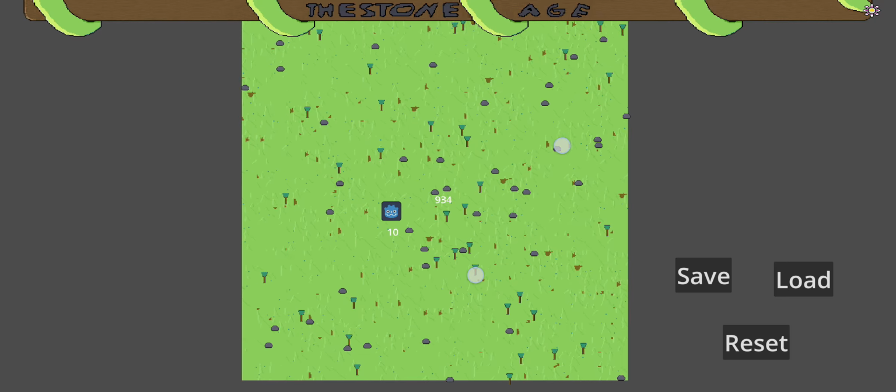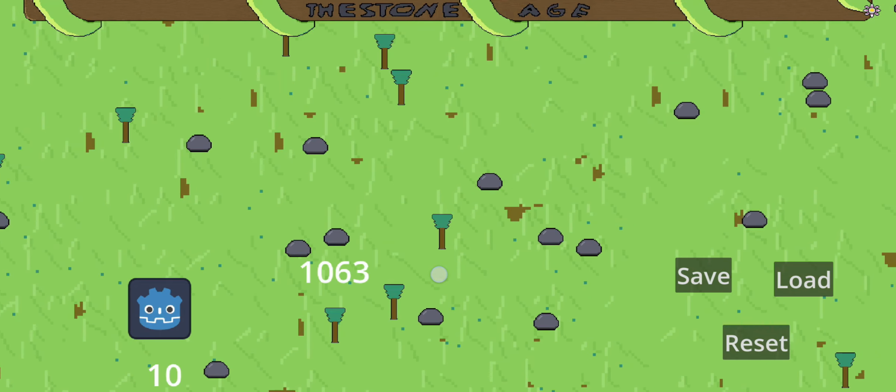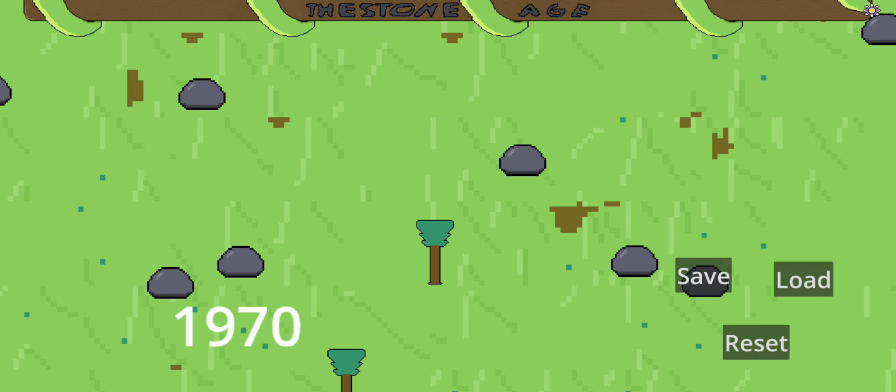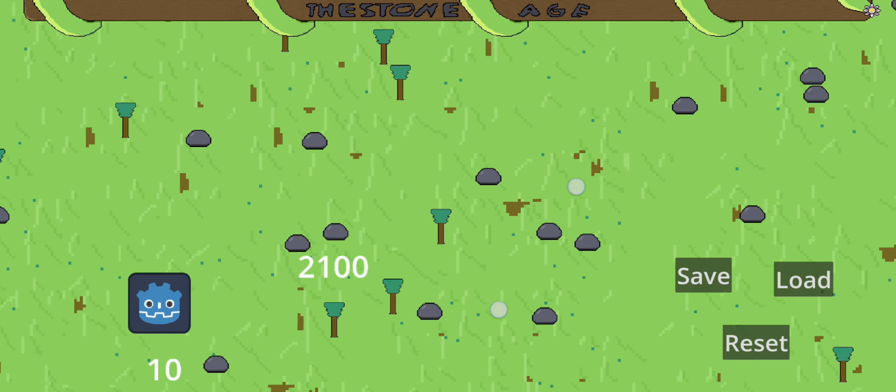So basically, what it does is once they overlap, before it removes the object itself, calling queue free, it will remove that object's position from the actual coordinate list, so it doesn't ever load it again. And this is going to be very useful.